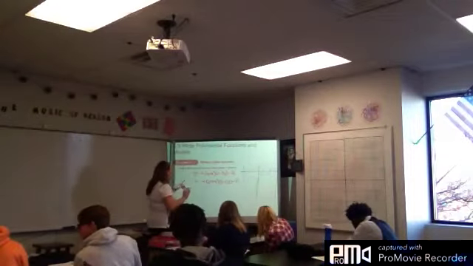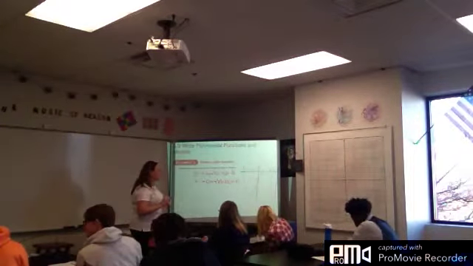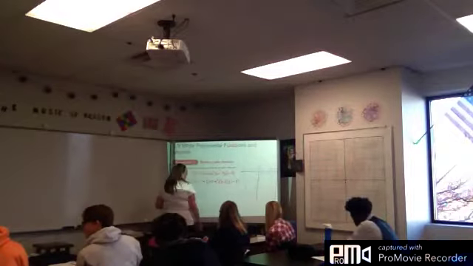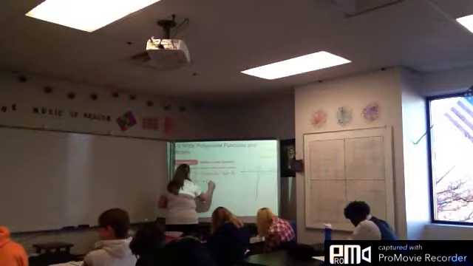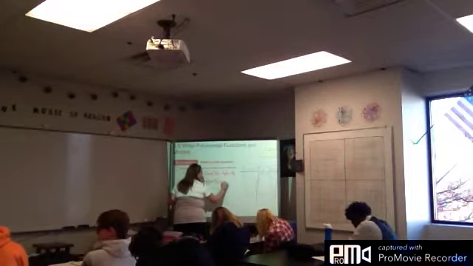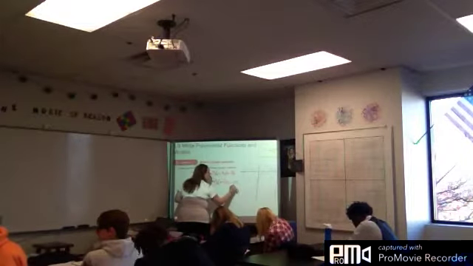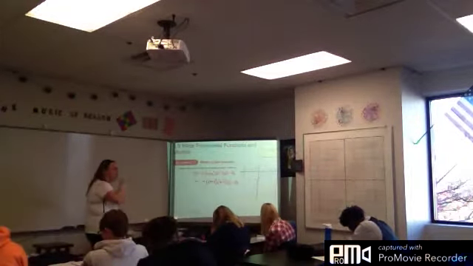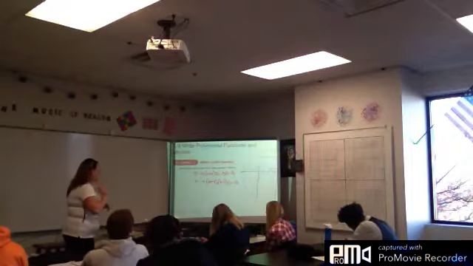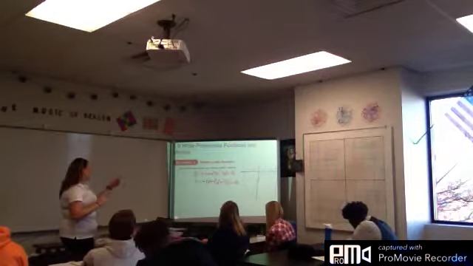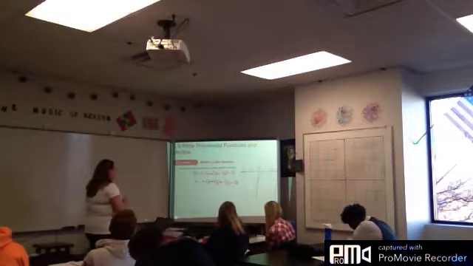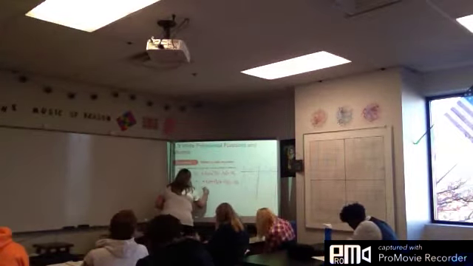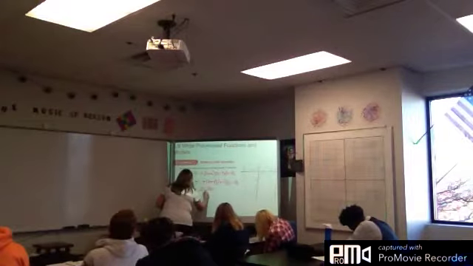Okay, now here's the deal. What point went with that -6? 0. What do you think we're going to do with that? Plug it in for x. Yes, so I'm going to plug that in for x. 0 plus 4, 0 minus 1, and 0 minus 3. This way I can solve for a, so that I will know what my a is, what my scale factor is, okay? So I have 4 times -1 times -3. What's 4 times -1 times -3? 12. So then I get -6 equals 12a. So what does a equal?